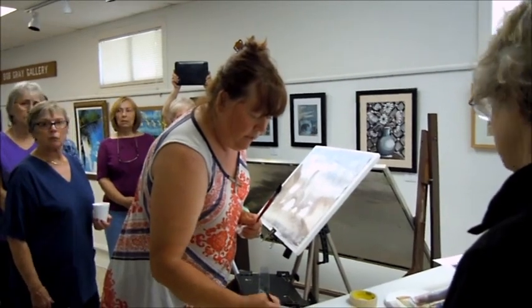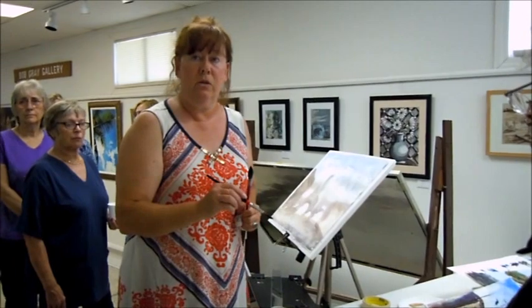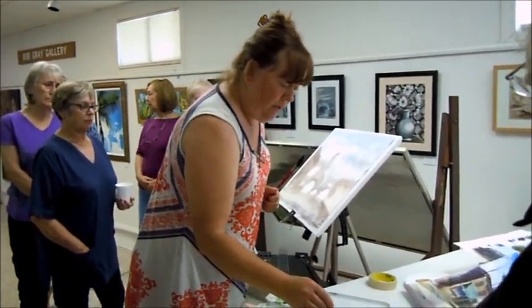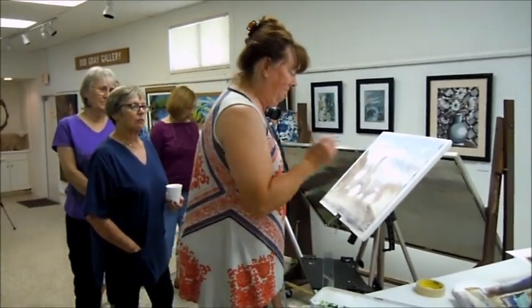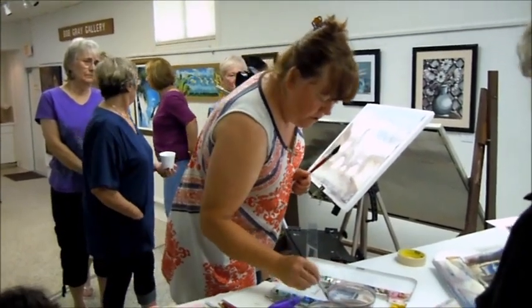Where is this? Do you know? Where's the location? Oh yeah, Lewiston, Montana. Central. This is the very center of Montana. I know the house that is the center of Montana. It's right over there.